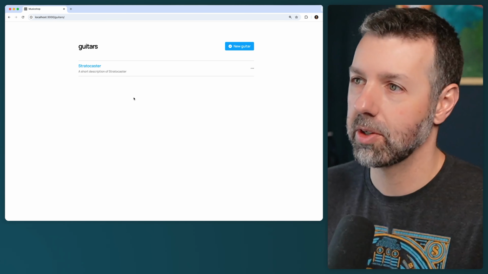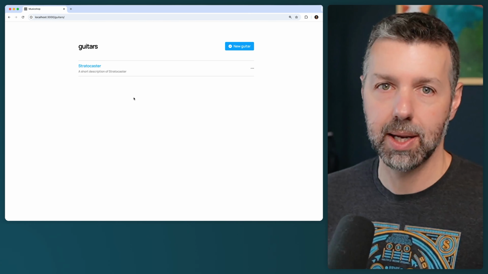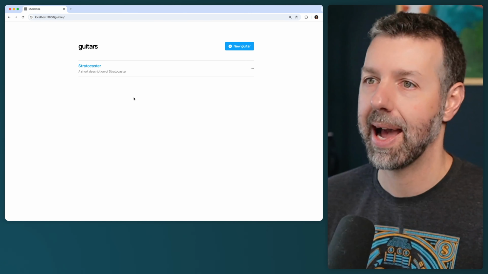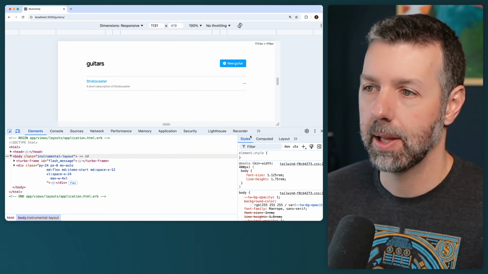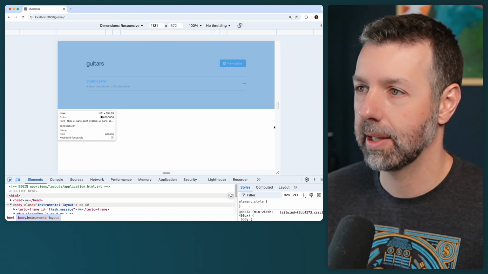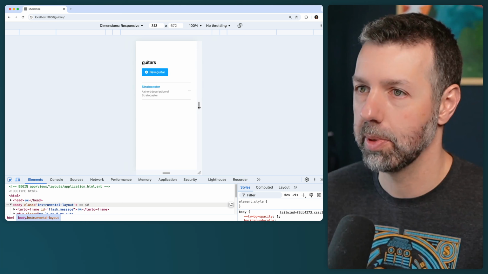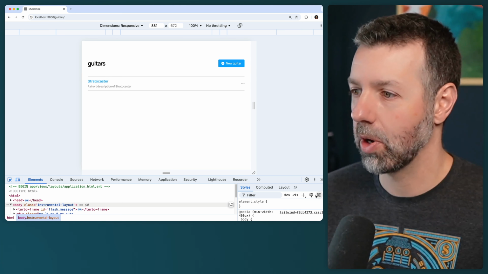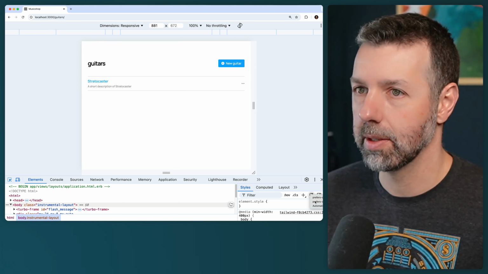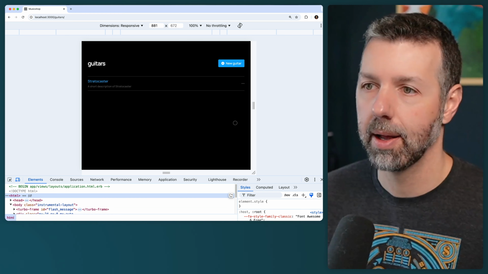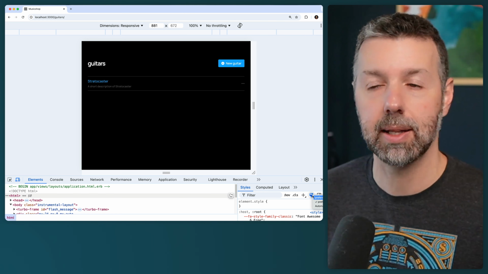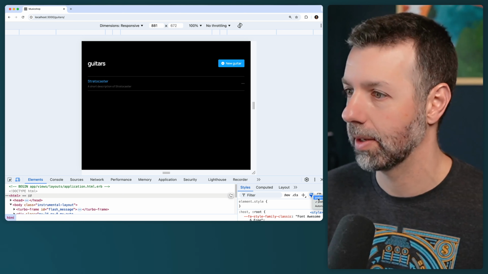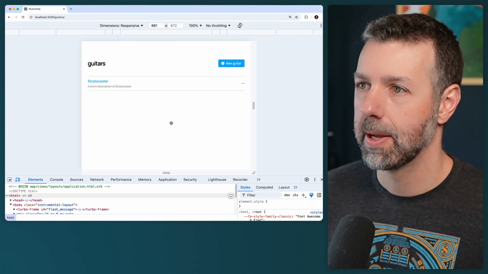So let's start to unpack what we're seeing on the screen, and then I'll go into the code and unpack everything. Here on the index view, we have a much better index layout. Of course, everything is mobile optimized. As always, everything is light mode and dark mode. And we can customize all the colors in our Tailwind config, but out of the box, you get a primary and secondary color and some grays and things like that.